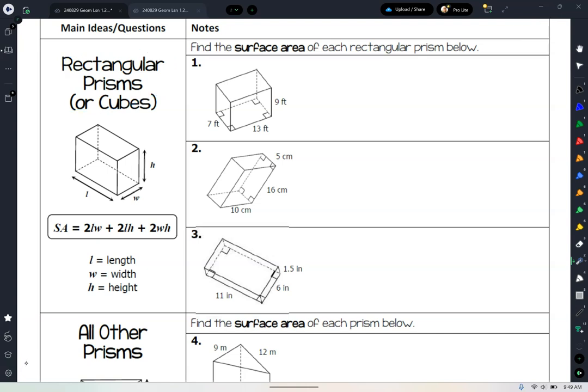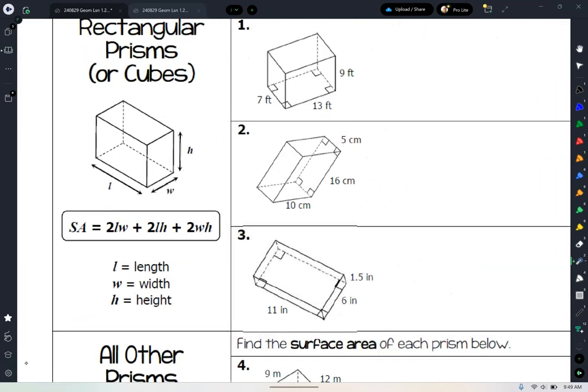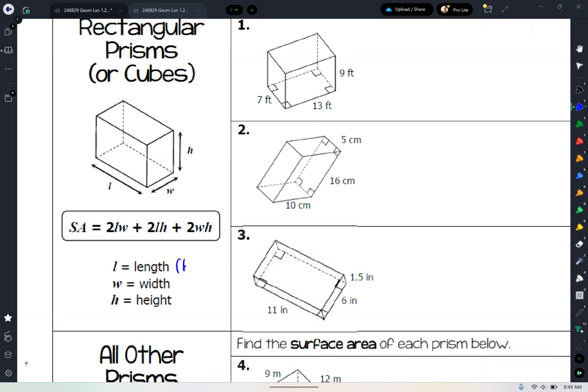Now, there are some common languages that are oftentimes used with these. You can see the length, width, height, the L, the W, the H. Sometimes I will use other language for these. For length, I will call that base. For width, I sometimes call that depth. Those are some other, more older geometry names. Length and width tend to be more grade school-ish, okay?